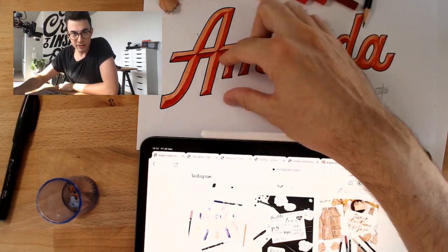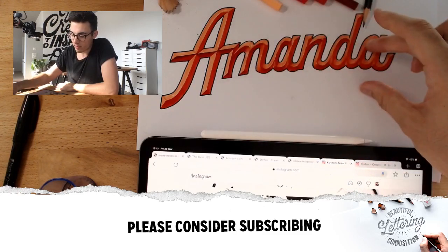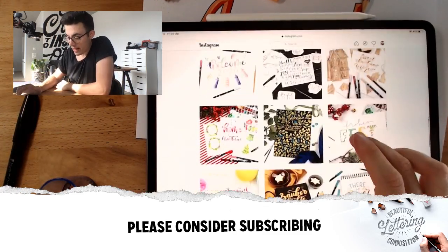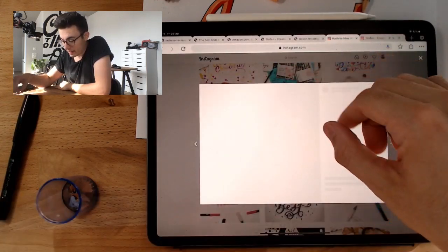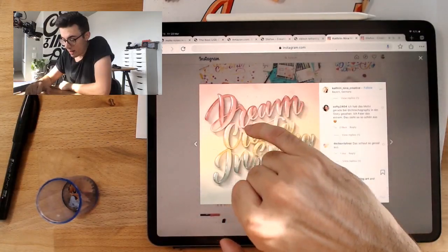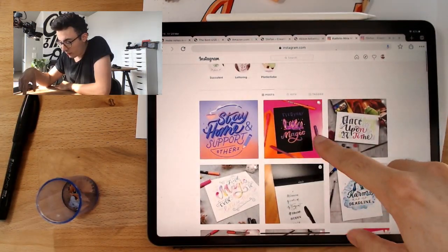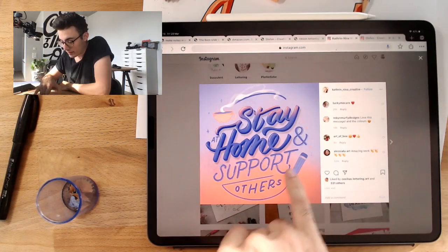But again, you see, this is all in one line, maybe a little bit slanted or a little bit here. Maybe I should have kept it straight. But that way she can try different styles and then combine it with what she learned in here. Like, she's adding beautiful highlights on the sides. And I love to see more of refined font styles, kind of like here. I love the support that she's adding here.